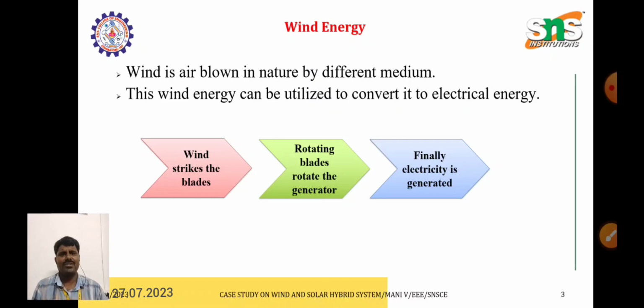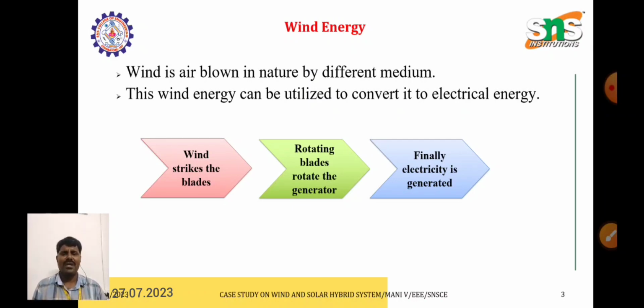So wind energy is nothing but the energy from wind velocity. With the help of wind velocity, normally it requires 3 meter per second speed. The wind velocity should be 3 meter per second as the minimum requirement to drive the aero turbine of the wind turbine. It may be 3, 4, or 5 meter per second, and the maximum wind velocity should be 15 meter per second. Beyond that, if you are operating the wind turbine, it may get damaged because of the over velocity.